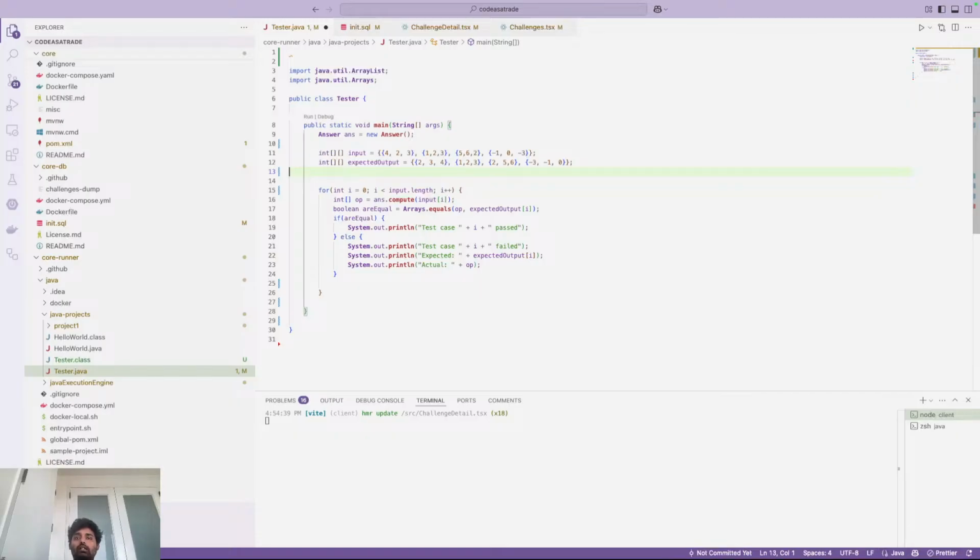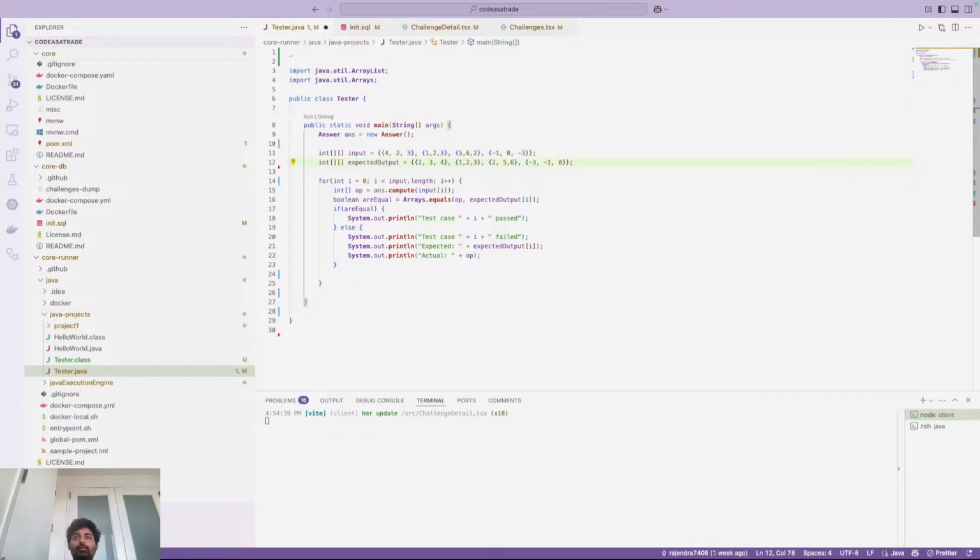So let's leave it like this, and it will compute. It will do equals. If it is equal, it's passed, otherwise it is failed. Okay.